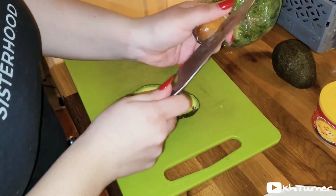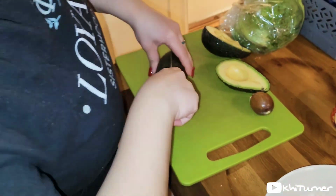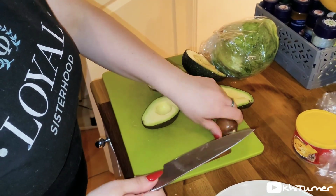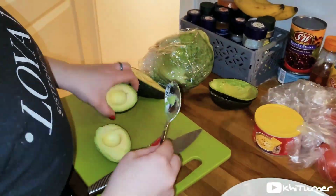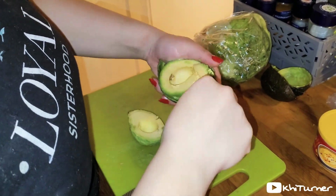Next, we show you how to make an avocado. Just like the last video, you just want to slice it through the middle like this. And then when you get to the inside, hit it with a knife and scoot the thing out. Boop, nice and easy. For the inside, just use a spoon and get the insides of it. It happens to come out nice and smoothly every single time. Perfect for a nice, quick, and easy avocado.